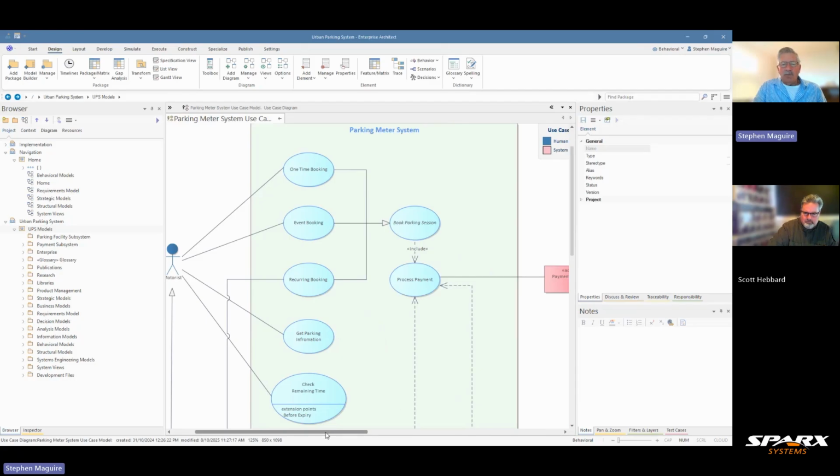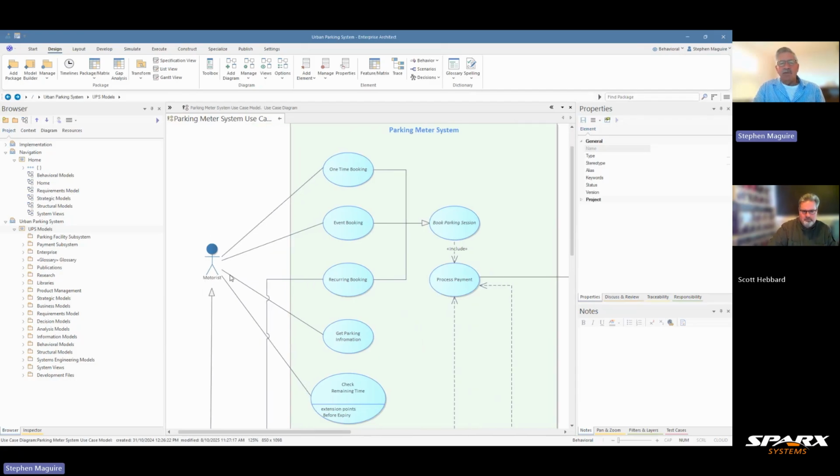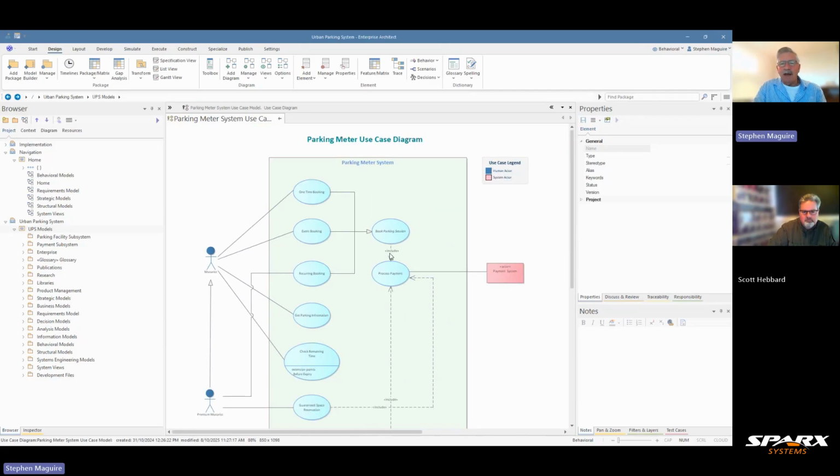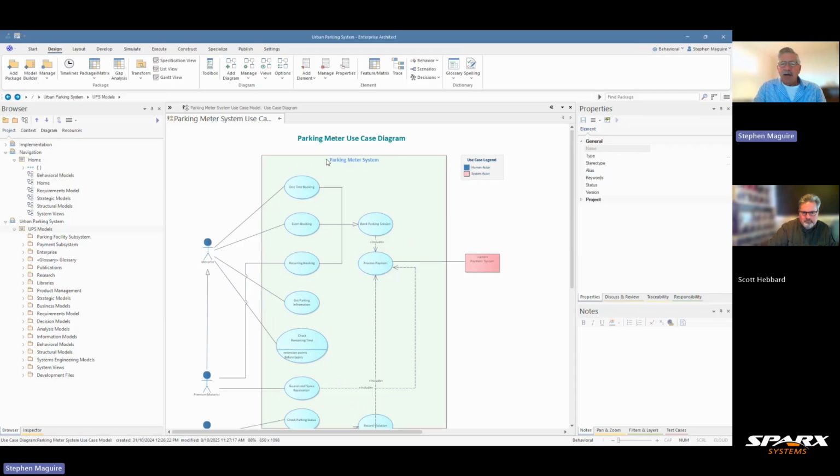So what we looked at in the previous videos was the creation of the use case model. Very, very quick look back at that. We've got a boundary element here that defines the scope of our use case model. Very important that that's named properly. We have got actors who are outside the use case model, both human actors on the left-hand side represented as stick figures and system actors on the right-hand side represented as rectangles.